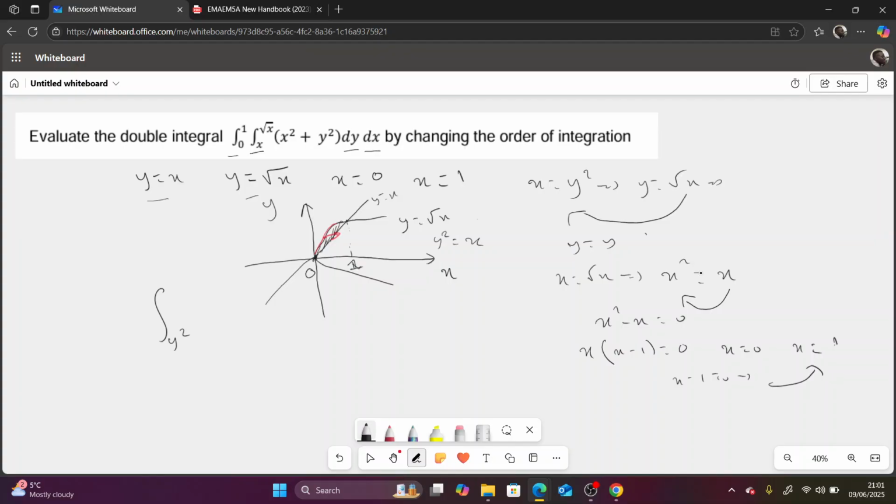And my upper limit is the function on the right. My function on the right here is y equal x. So because we are going the x dy and x should be the subject of the formula, the upper limit will be y. Now you need to solve for the limit on dy. How does it work? You take the first point of intersection, which is 0, which should be your lower limit. Now you take the last point of intersection on the y-axis.